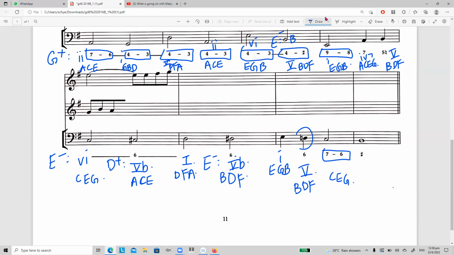Over here, why did they restore the D? Why does the D have no sharp? Because this is a 7 note and 6 note. They are using the melodic form. In E minor, D is a 7 note, and then C is a 6 note, right? So in E minor, 1, 2, 3, 4, 5, 6, 7: E, F, G, A, B, C, and D. C and D are the 6 and 7 notes.